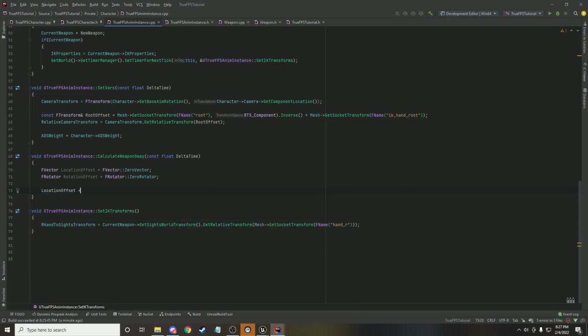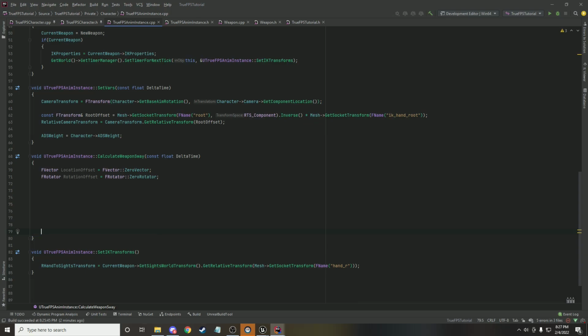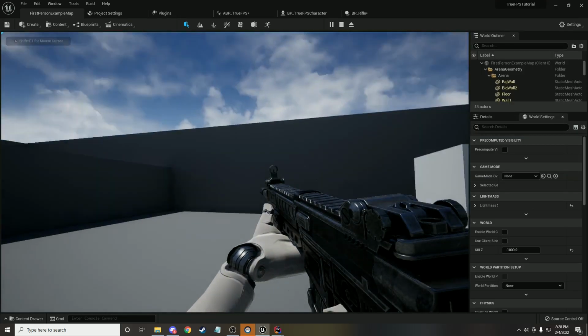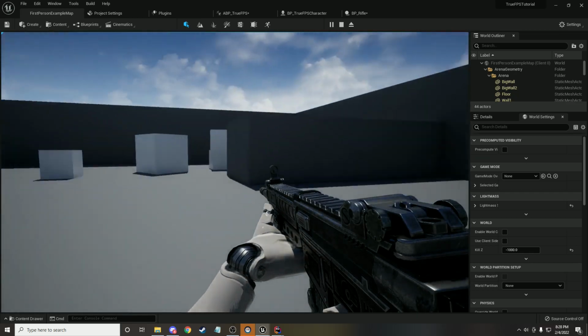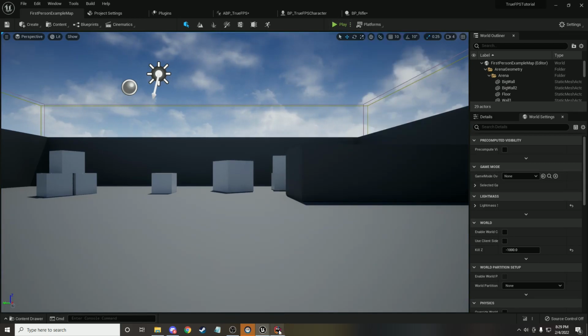So for every single bit of offset we want to add, we're just going to do location offset plus equals whatever our offset is. And so that means we can keep having additives, and then eventually at the very end of this, down here, we're going to do offset transform equals the transform of the rotation offset and the location offset. And we're going to have a bunch of logic in the middle here. So the first thing I want to implement is an accumulative rotation offset. So basically, when I'm looking around really fast, or not even necessarily, when I'm looking, the weapon should have a little lag. It should kind of drift in the opposite direction of where I'm looking over time. So let's implement that first.